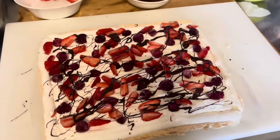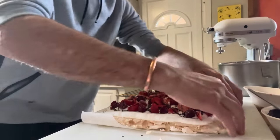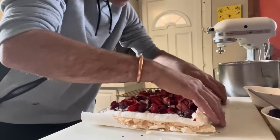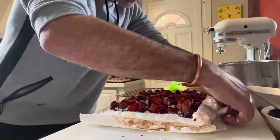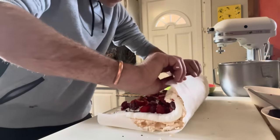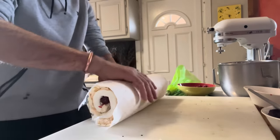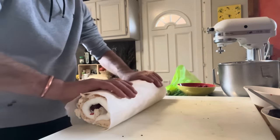All right, now we're gonna roll it. So let's go pretty frankly. Let's not be scared. We tilt this corner first, then we use the paper underneath. And roll it, roll it, roll it, until it's done.